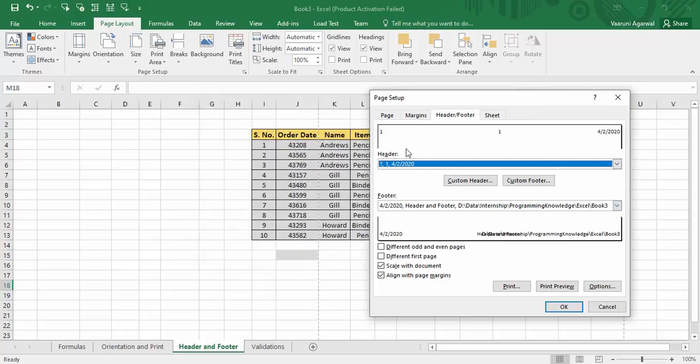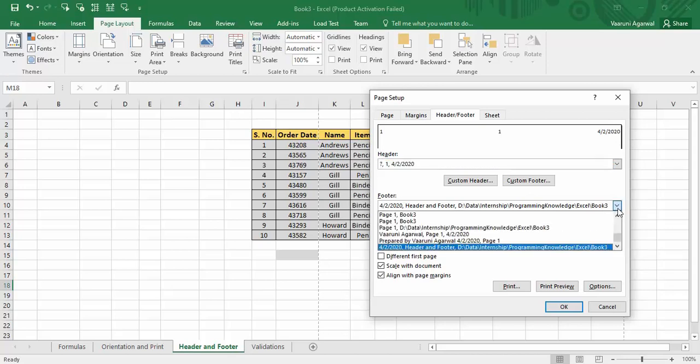And then as soon as I click on OK, this is the custom header that I have got. The total number of pages shown here is not actually the correct information, because the total number of pages is 2, so it must be 2 over here, but 1 is shown, and then the number of the page, that is 1, and the current date. Similarly, I can also customize my footers as well.